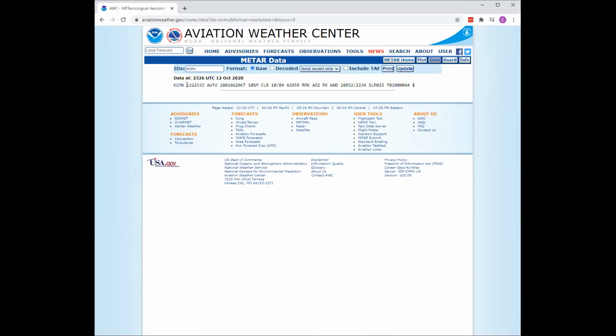Then it'll give you the date and time that this observation was reported. So today is the 12th of October, so 12, and then it'll give you time. So 22:53 Zulu. And on the Aviation Weather Center page, it is also helpful down here at the bottom. It tells you all the different times. So currently it is 23:26 Zulu.